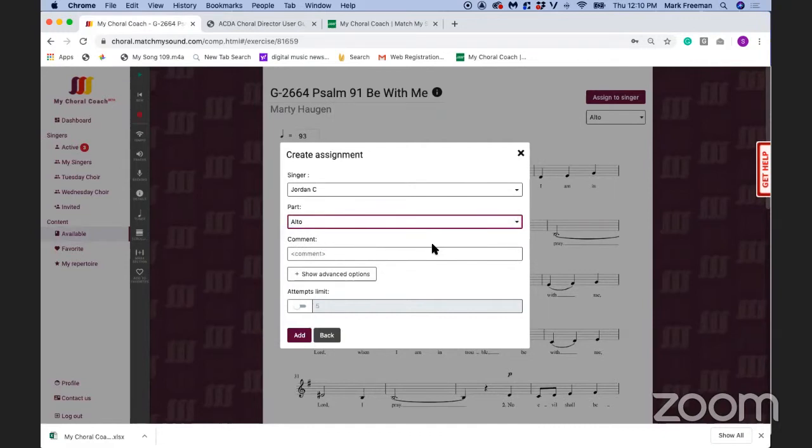So this is how easy it is, if you're just going to assign content to someone to listen to and have them have total access to all the content, do what they want within this system, then you can click add and it goes. It's that simple. Boom, it goes to your singer. They have the content library, any assignments they send you, or you send them. There's not really an assignment function there. It's just you're handing over this score to them and saying, this is the repertoire we'll be singing next week. But what's amazing about this system is you can dive in to show advanced options here.